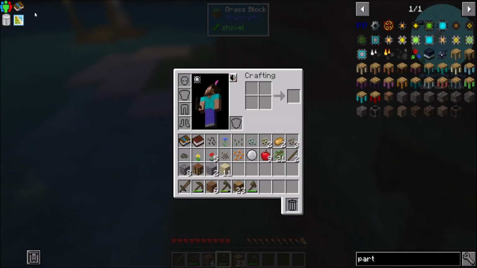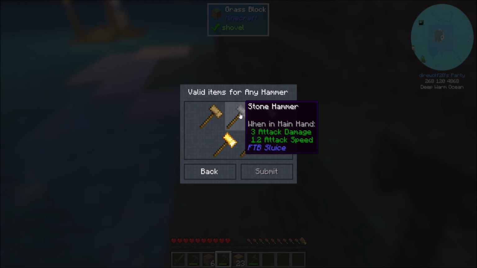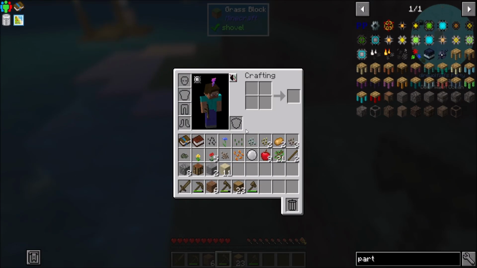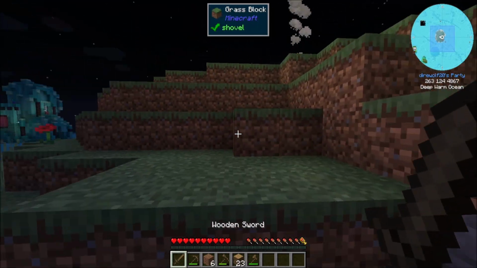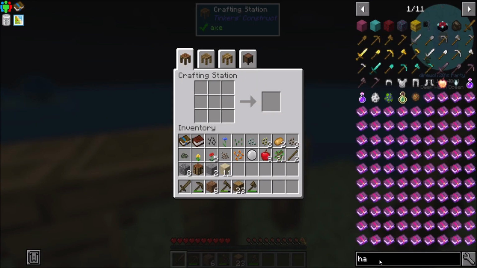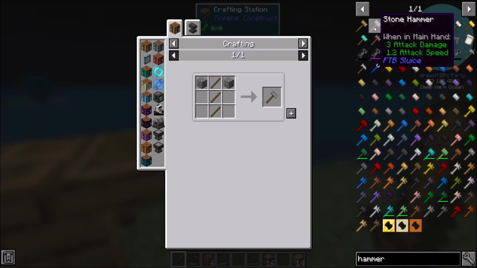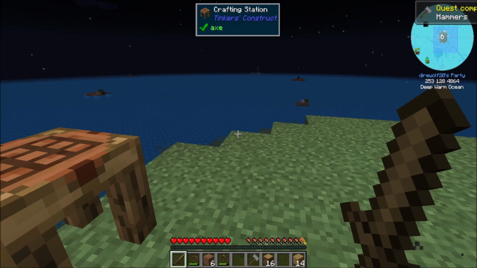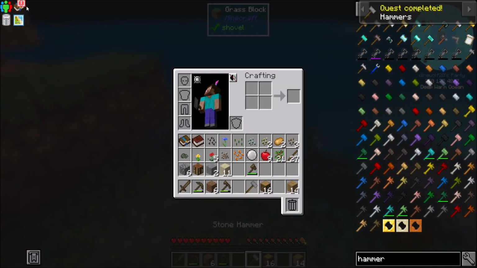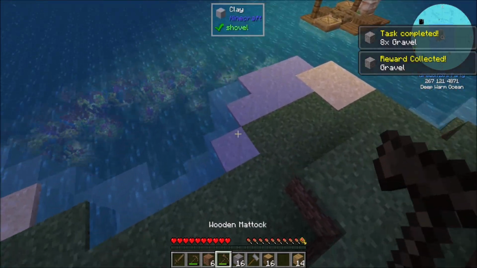Now, I think clay was also on the to-do list. You wanted gravel. I'll get gravel as a reward, but we can make any hammer. So I can make a hammer with 2 of the stone that I got, so I'm going to do that. Let's get some more of you guys. I'm going to put you in slot number 6. Cool. So quest complete hammers, that gets me some gravel, which, coincidentally, completes the quest for gravel, which is nice.